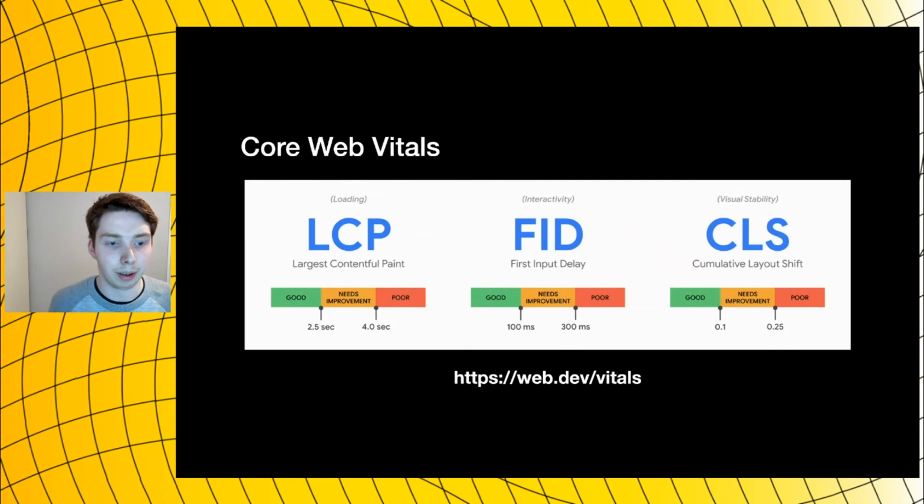And this relates to another thing that I wanted to talk about, which is Core Web Vitals. In case you haven't heard of Core Web Vitals, I would suggest that you have a look at web.dev/vitals, which clearly explains all the differences between Core Web Vitals, but the most important ones are Largest Contentful Paint, First Input Delay, and Cumulative Layout Shift. So Largest Contentful Paint is the largest element rendered on the screen, and then the time that it took to render that. So for example, a large hero image inside of your website on the homepage is generally going to be the LCP element, which means that the time measured for LCP is related to that image being loaded.